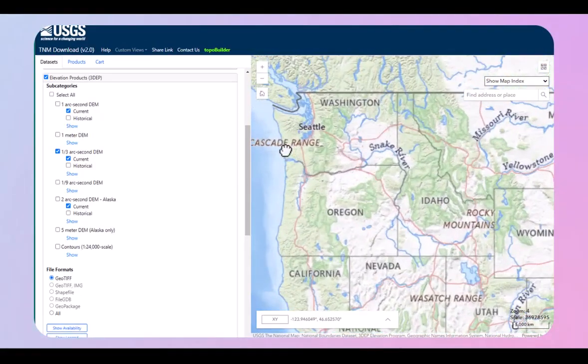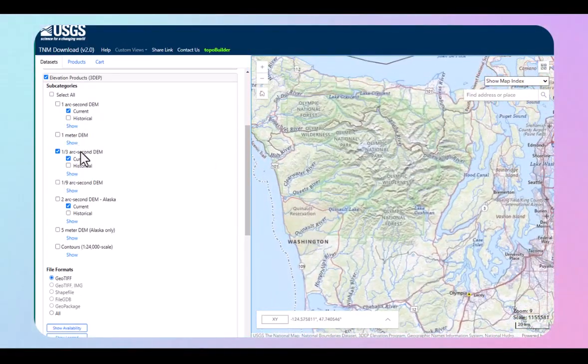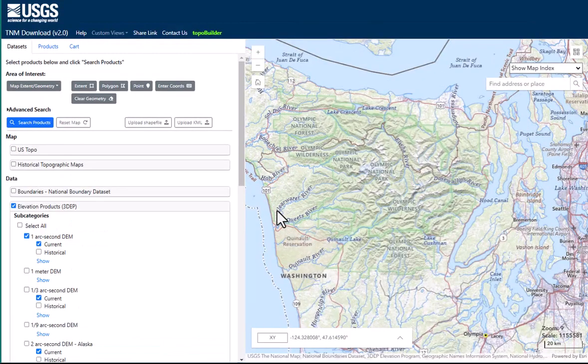But if we zoom in on our area, for example, and go to the 3DEP program for 1 arc second, turn off the 1/3 arc second. Remember, 1 arc second is about 30 meters, so 1/3 of an arc second is about 10 meters. And there are some areas which are at 1/3 of an arc second, getting into about the 3-meter area. Now, there aren't so many of those areas, but the entire country is covered at 1 arc second DEM.